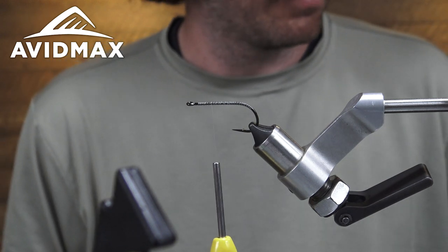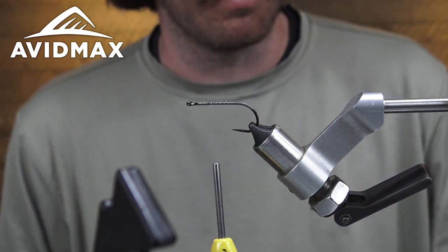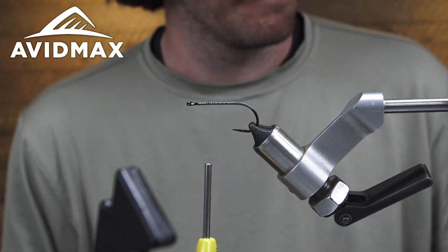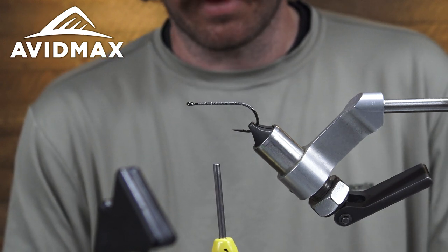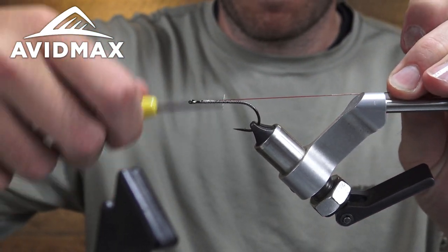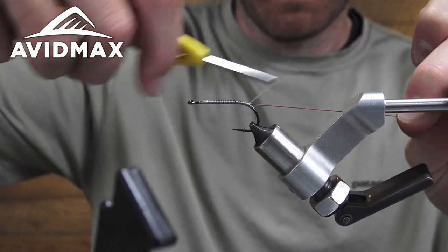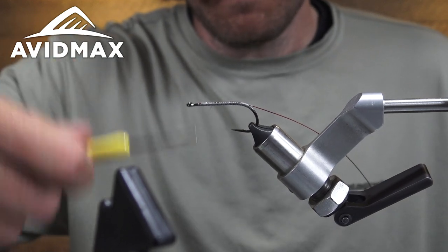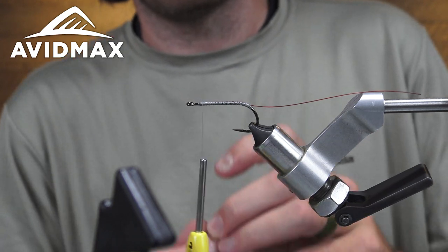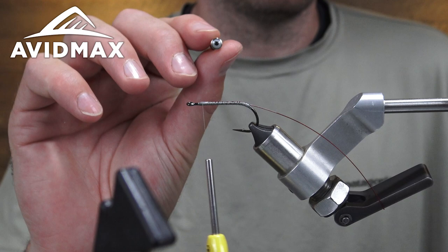We've got some Senyo's shooter wire — this is red. I don't think the color really matters since it's going to be covered up, but we've got some red beads in there which is kind of why I went with red. These are the Tires beads, large size, red with a silver lining — pretty cool. Good size for this fly and articulating stuff. We're going to tie that onto the shank. Once I've got that wire in there, leave it hanging to the back.